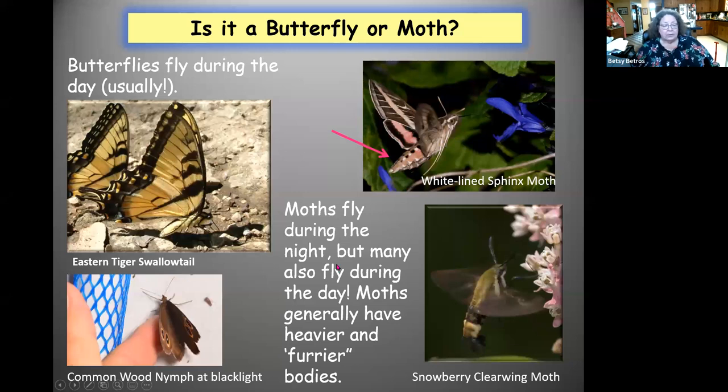This is strictly a day-flying moth, called the snowberry clearwing moth. When I was a little kid collecting butterflies, I saw this bumblebee in the garden. I thought, ooh, I got a hole in my net, I'm going to be brave and collect this bumblebee. Well, it wasn't a bumblebee. It was this guy, the snowberry clearwing moth, because they're definitely a mimic of bees. This one's feeding on swamp milkweed, which despite the name grows in gardens very nicely. Here in the Midwest, Kansas City, it's probably about the best monarch caterpillar food you can plant.